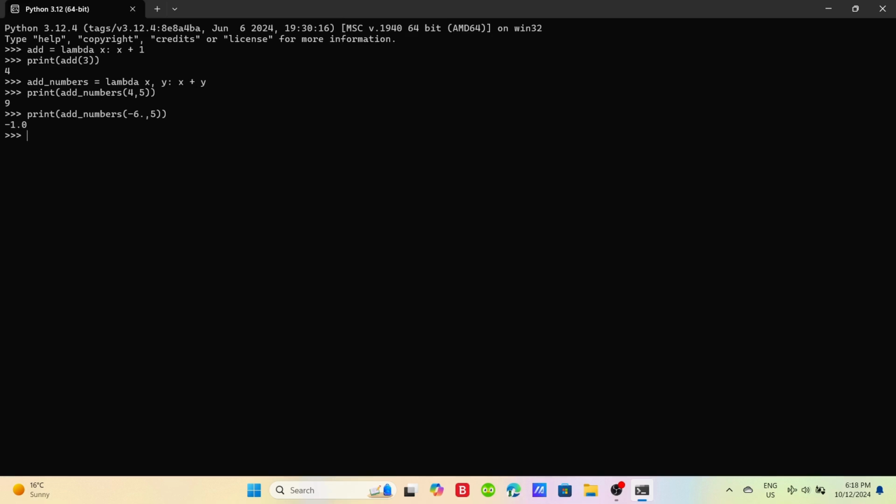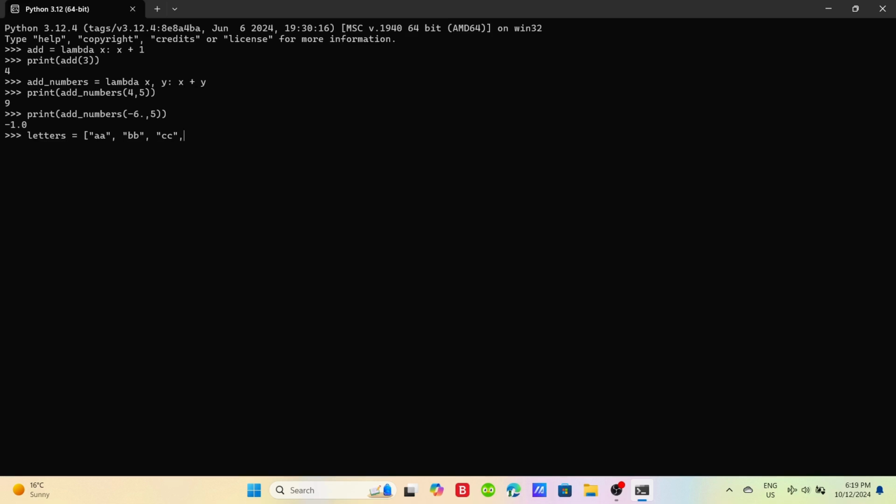So after we done that, let us do letters equals, and then we will do the square bracket, and then we will start with A. Let's do actually A. And then we will do BB. And then we'll do CC.